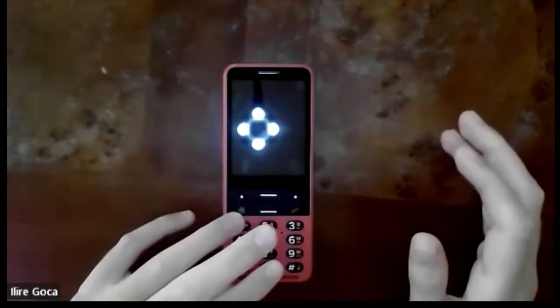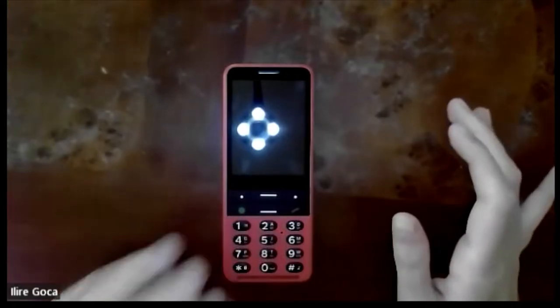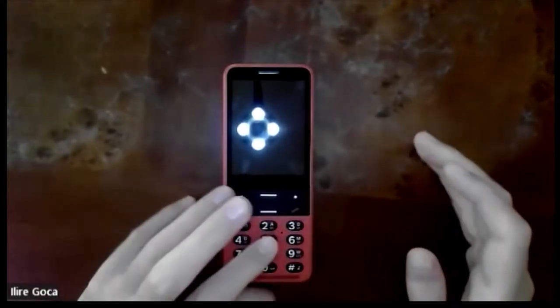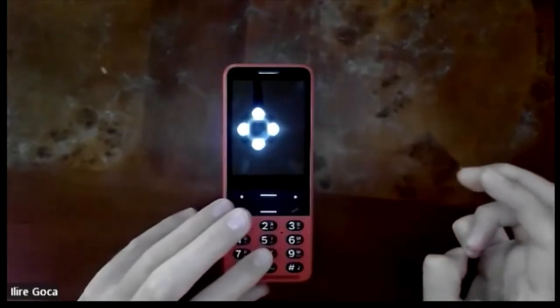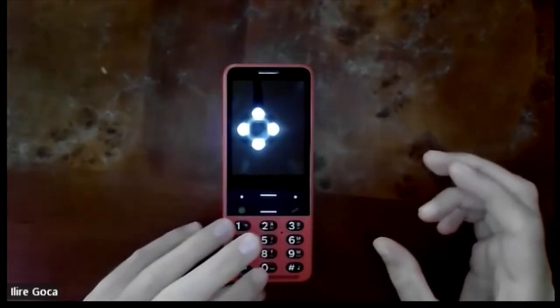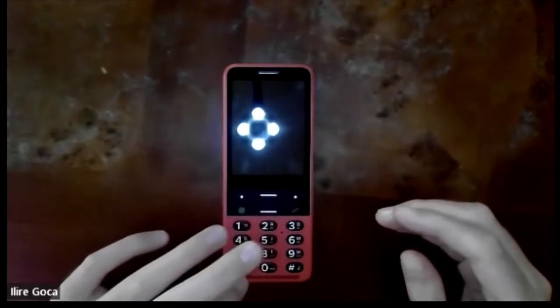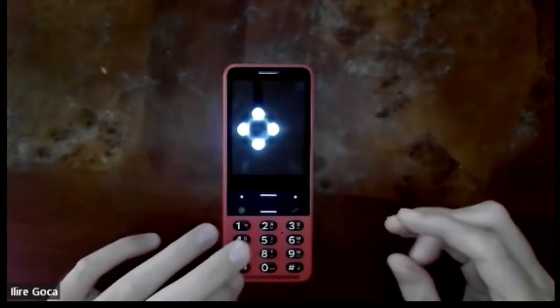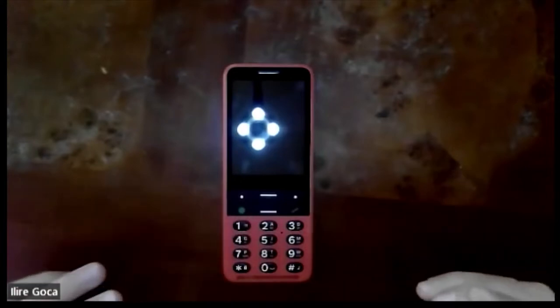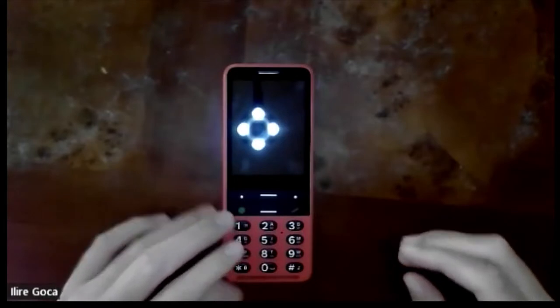In today's video, we'll be going over some of the features of the BlindShell Classic 2 accessible mobile cell phone. The BlindShell Classic 2 was made in Prague in the Czech Republic, and it's designed for the visually impaired. It has a tactile keypad, a louder speaker, and a bunch of different apps on it, which I'll show you. But first, let's go through some of the buttons on the phone.